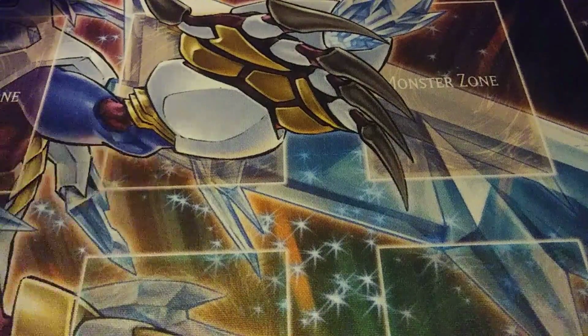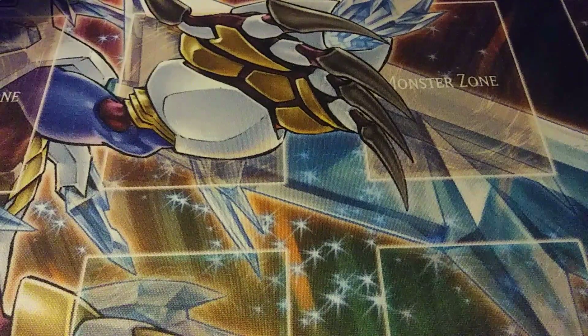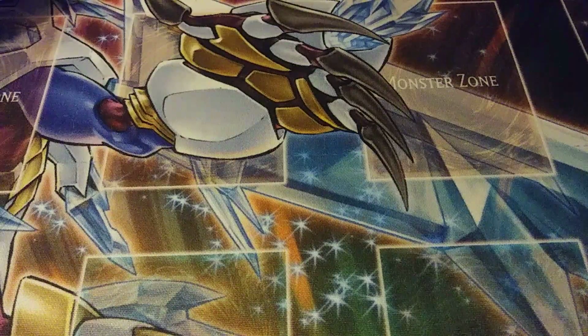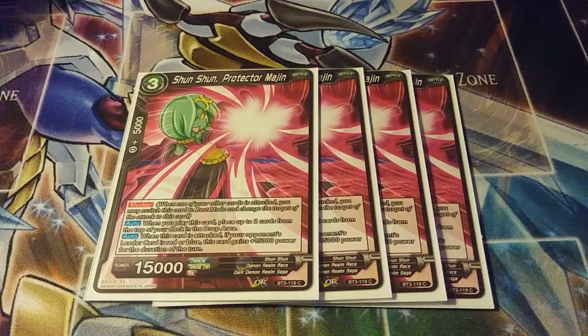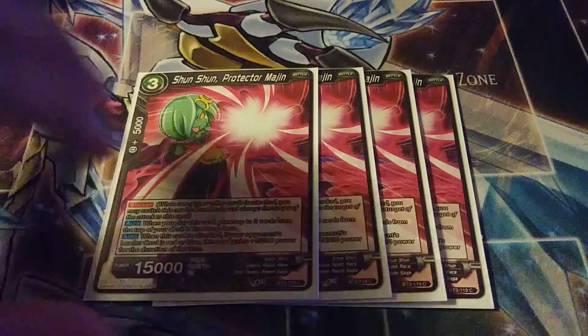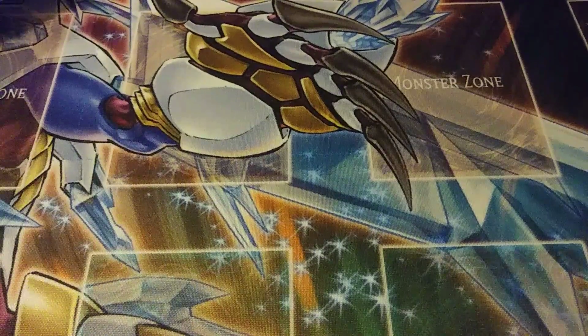And then my sideboard right now is only 8 cards. There's a reason for that: I don't have a lot of the other cards that I want to play. But I'm playing 4 Shun against the Super Saiyan 3 Goku Mash, which is a 30k blocker. There's not really a whole lot they can do about it. And in the mirror match, it comes in over Haru. So it's a good all-around card, because it's a 30k blocker.